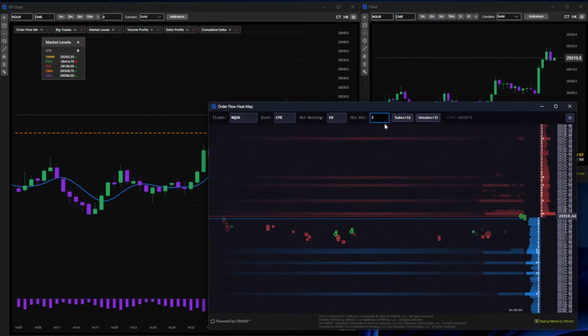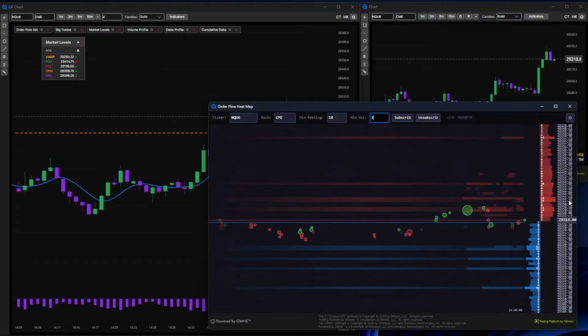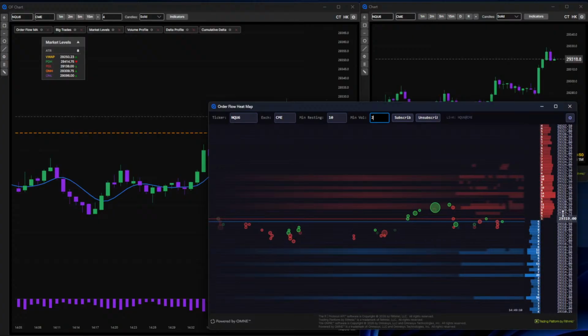Okay. Well, if the tick merge is a problem, I won't tick merge the heat map. I think I was running into a problem with that last night.